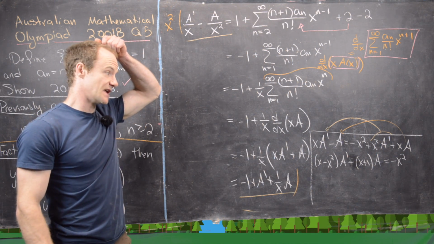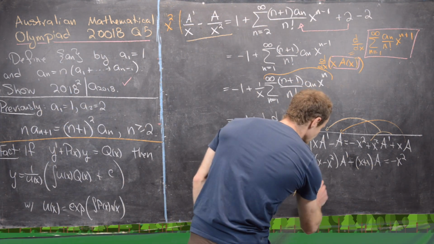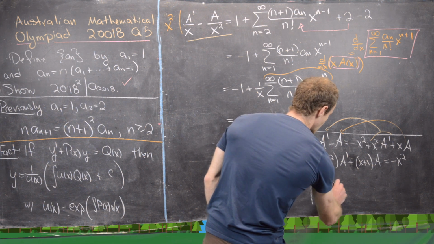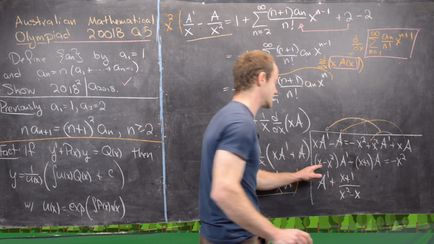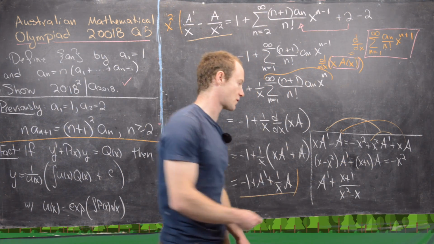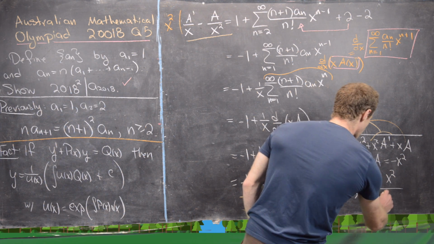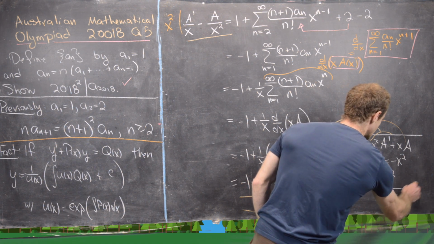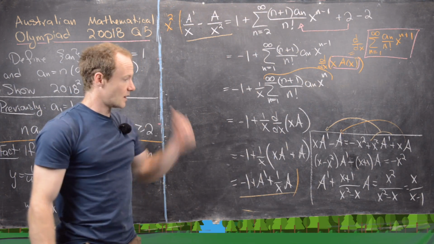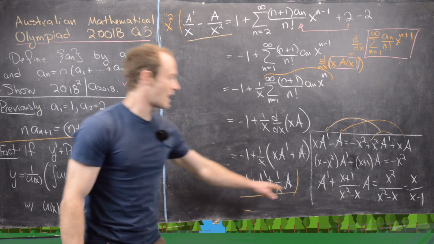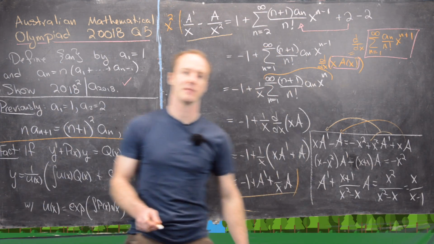Okay, fantastic. Now the next thing that I want to do is divide the whole thing by x minus x squared. So that's going to give me an a prime here, plus (x plus 1) over (x squared minus x). Notice I use the minus sign to cancel this and flip this order. Then I have this times a equals x squared over x squared minus x, which notice that is just x over x minus 1. Okay, fantastic. So I'm going to go ahead and bring that differential equation up, and then we're going to solve it using first order linear methods.